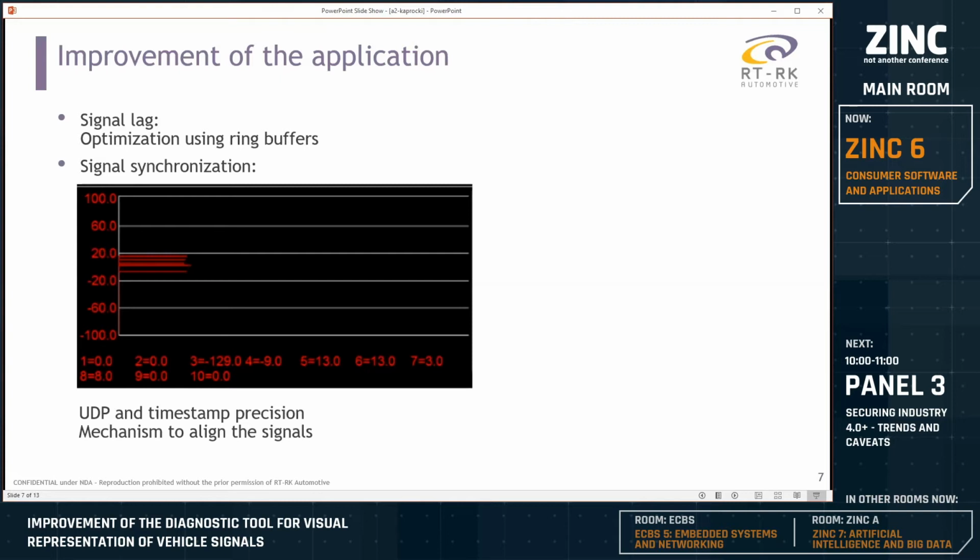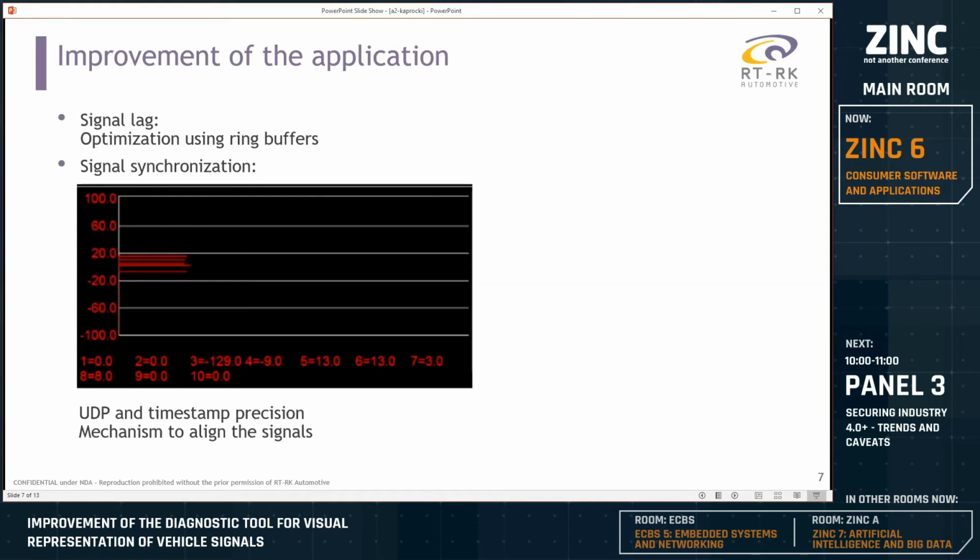In embedded systems in general, when handling a large amount of data, there are challenges to do that in real time. So we analyzed the existing mechanism for packing and sending the data and managed to optimize it, improving the ring buffers mechanism and multi-threading mechanism that already existed, which allowed us to work with a larger amount of data, avoiding the lag when using so much data.